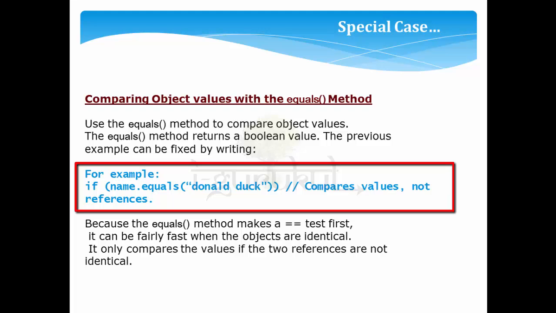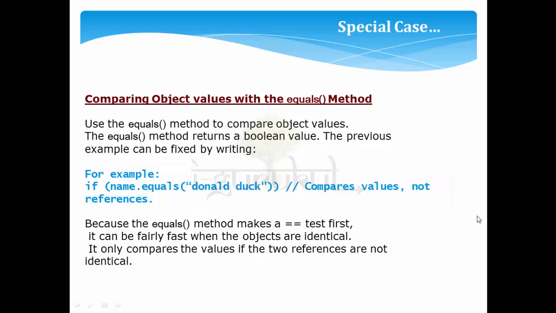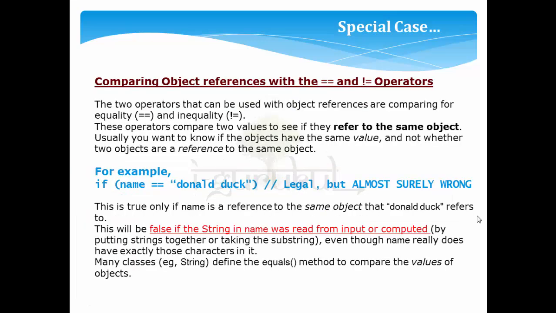So what you need to do is you have to use the string variable dot equals function of the string class, and in between that you have to mention your value. By this method, it will compare the values, actual values, not the references. In the previous one, it was first looking for the references. So that's the basic difference between the equal to sign and the dot equals function while you are using the string variable.